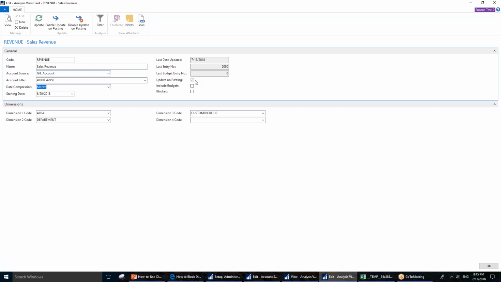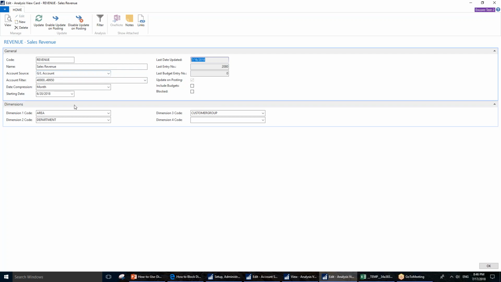And so if you keep updating them every time, then your system can slow down substantially. So in that case, you might want to consider disabling this function, and instead, every time when you need to have the fresh data, you will come in and you'll update it. And so last time, this was updated on this date.